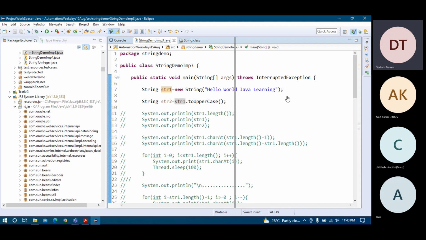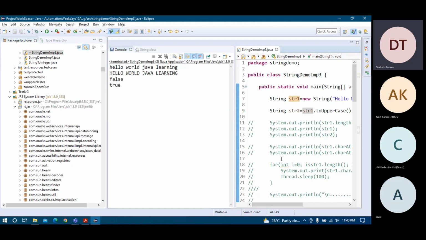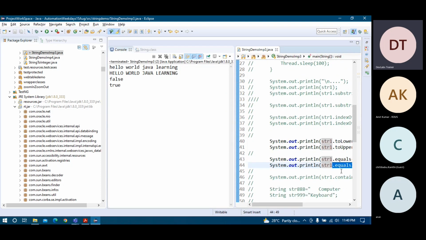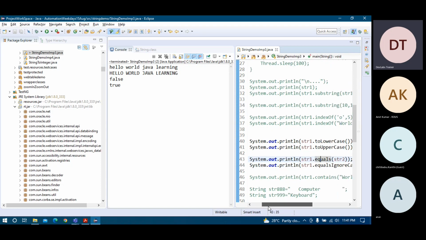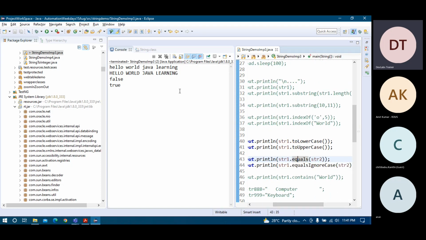Now let me show you this way, then you will understand the output. I'm calling equals and equals ignore case on the same content, str1 and str2. Based on the value comparison, it says true. The first time it says false because of the case sensitivity.